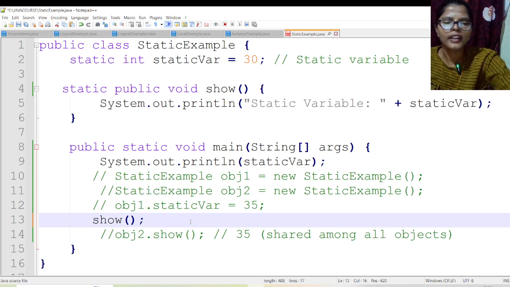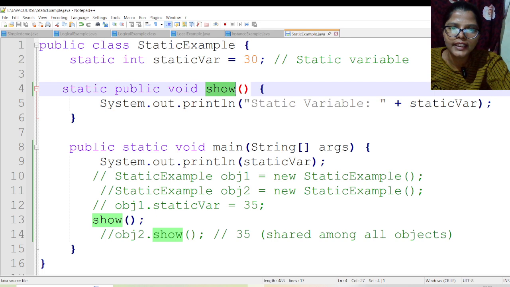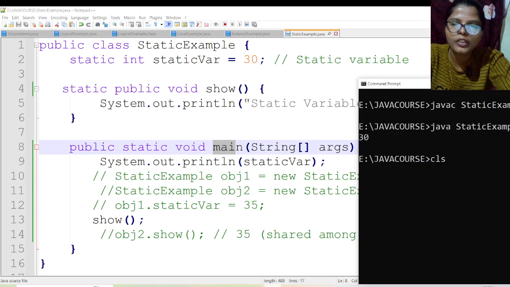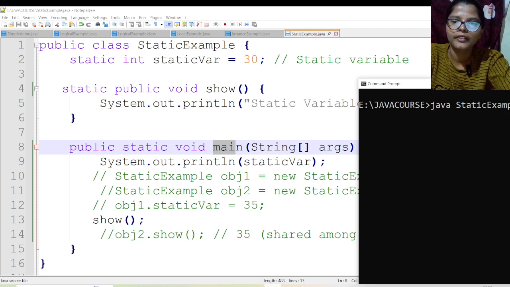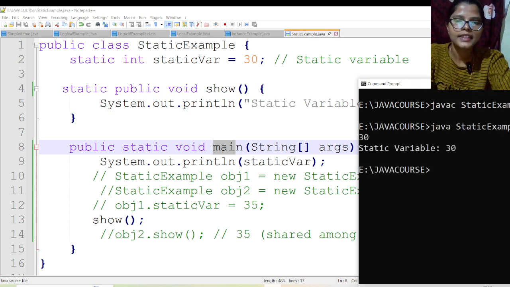So from non-static, your show method is now static, right? A static method can be called directly without any reference, just like the main method is executed. Let's see, do we get an error or output? See, you got output, right?